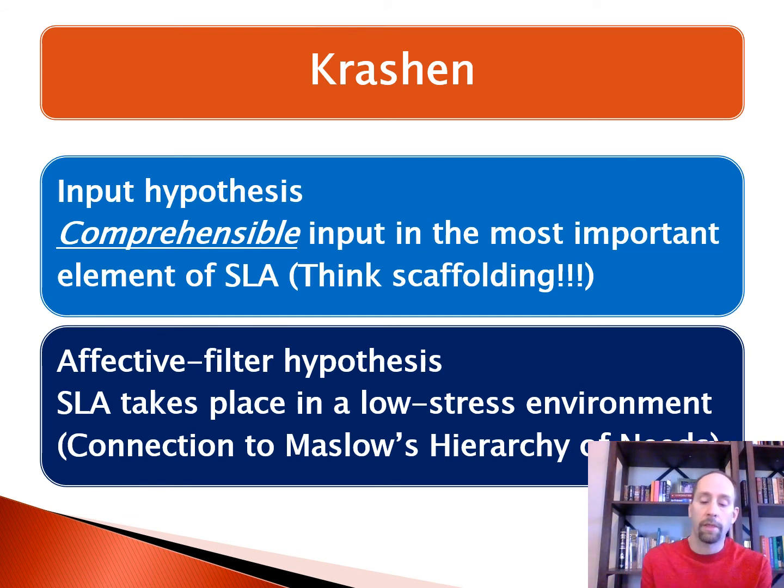And then the other one that's important with Stephen Krashen is the affective filter hypothesis, where second language acquisition takes place in a low stress environment. And again, this goes back to Maslow's hierarchy of needs. So we don't want students to be stressed out. We want maybe a little bit of stress where they're motivated to do stuff, but we don't want it where they're having a panic attack if they say something wrong, or if they have anxiety because they're scared to speak in front of the class. This kind of builds on some of the previous ones: comprehensible input and a low stress environment. Not a no stress environment, but a low stress environment.